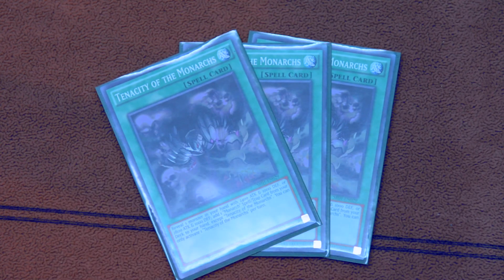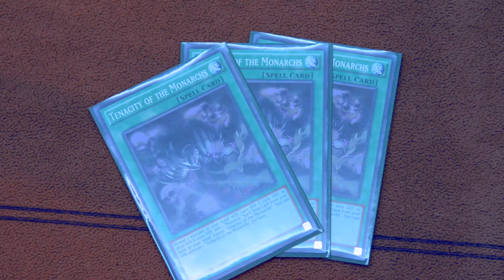I also play 3 Tenacity because this is a good way to force your opponent's hand when you're using Pantheism's effect in the graveyard. Pantheism lets you select 3 cards from your deck and your opponent chooses one to add to your hand. If you choose the 1 card you want and 2 Tenacities and you have a Monarch in hand, you're going to be able to add that card to hand, because Tenacity says you reveal a Monarch in your hand, add a Monarch spell or trap from your deck to your hand. So you just show this and however many of the other cards you have, and then you're basically forcing them to give you that card, which is really broken in my mind.